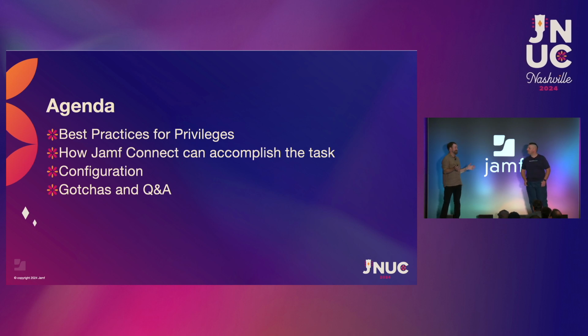Do you want to talk the agenda? Yeah, we're going to be talking about some best practices for handling privileges on your macOS fleet. We're going to talk about how Jamf Connect can help you out with this task, especially with new features involving the menu bar application. We'll talk about configuring it, and there's a couple of gotchas out there that we want to have, as well as a Q&A section, and I have a question for the audience then, too, so that'll be even more fun.